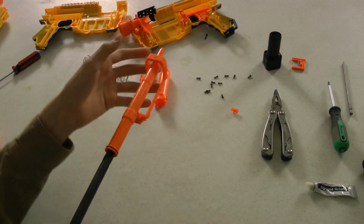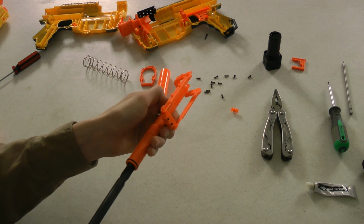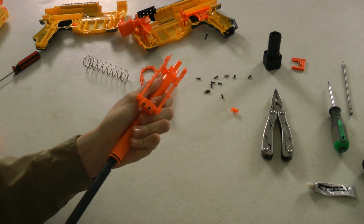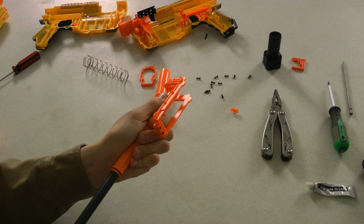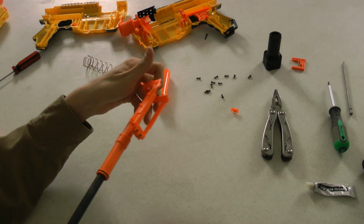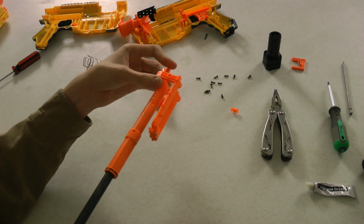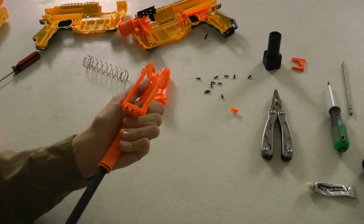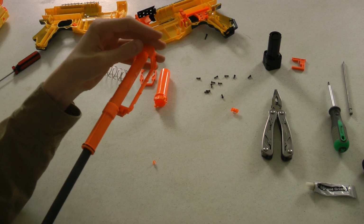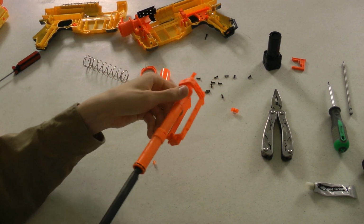If you hold it by here, the sled, it's likely that it can break up here, so you want to hold it by the actual barrel or the actual plunger itself. Don't hold it by the sled. And you can also drill through either side, but because this is smooth in the front here, it's likely that you can damage it or mess it up, make more friction to the darts. And also, if you don't want to drill it completely out, then you will screw that up if you drill through the front. So drill through the back.